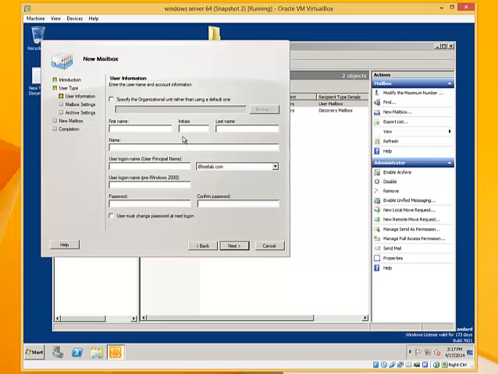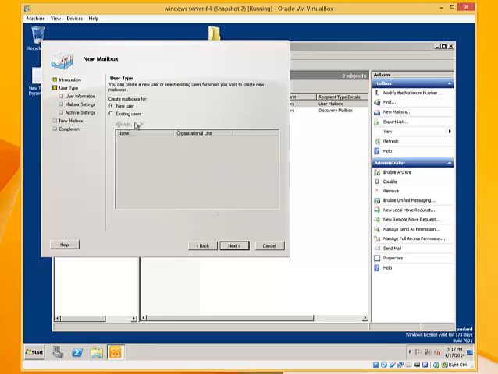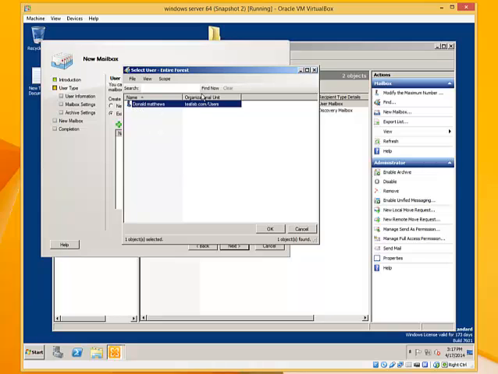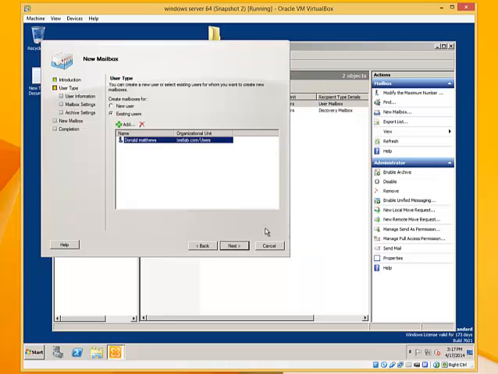Note, when you create a new user, it automatically creates a user in the Active Directory. So you don't have to go and create a user in the Active Directory and then come and create one in the mailbox. If you use the mailbox settings to create a new user, it automatically creates a user in the Active Directory. So we're going to hit back and we're going to use an existing user. We're going to hit the plus sign, add, and these are the users we have created. You'll see Donald Matthews is a user I created. We're going to highlight him and we say OK.